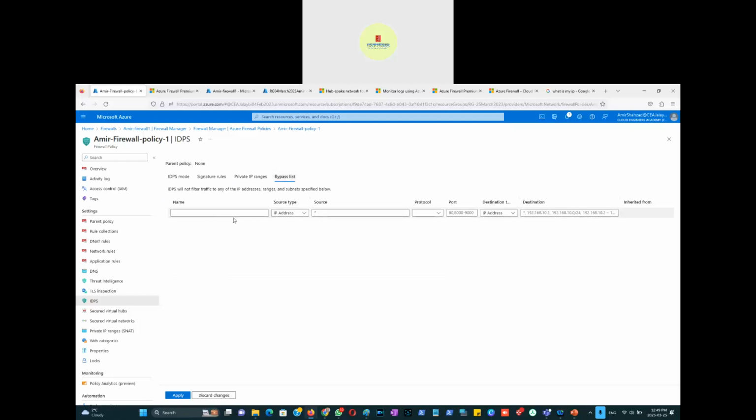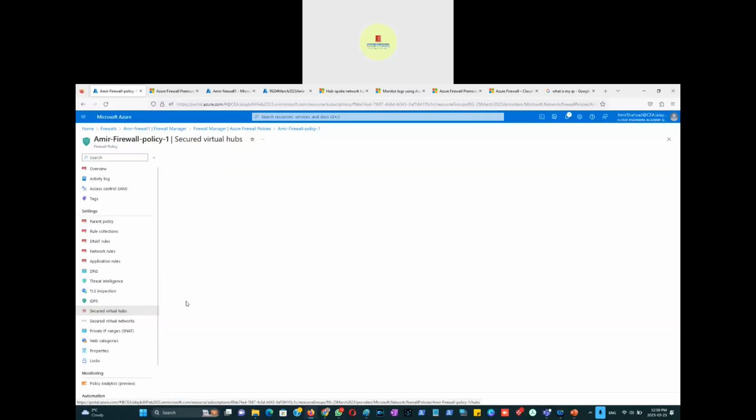And then there's a bypass list that you don't want IDPS to go through. You can put that bypass list here: if the traffic originates from this IP and goes to this IP, then please don't run your intrusion detection and prevention system. So you can bypass as well.